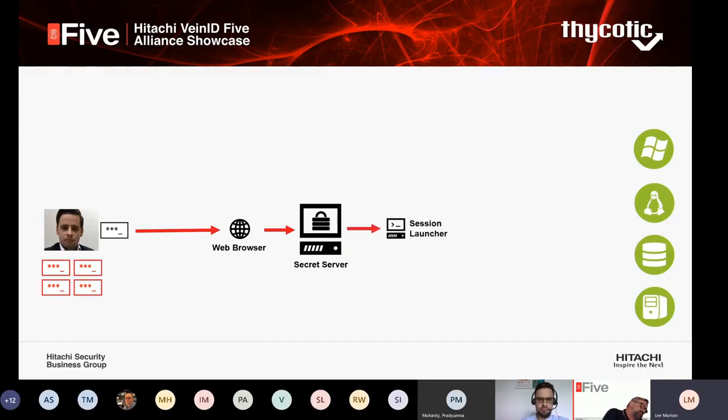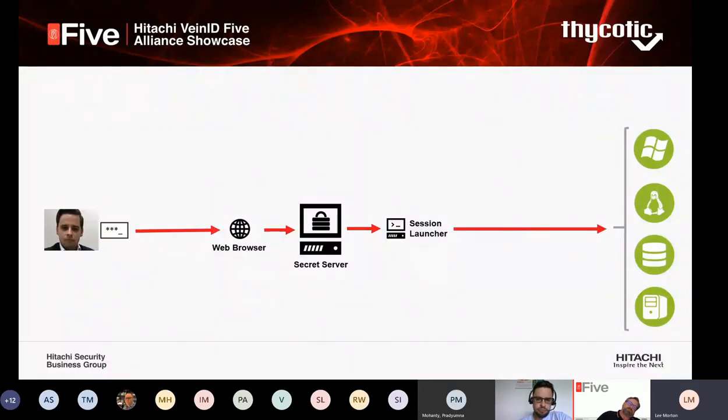What we will then do is, when he's got that access, if he now wants to do these RDP, SSH sessions, etc., essentially Secret Server is going to give him that session. Because we are providing or launching that session on his behalf, Adam no longer needs the passwords for those privileged credentials.